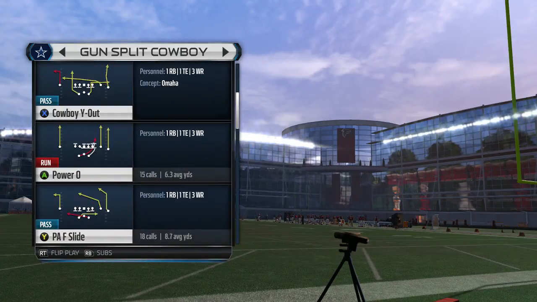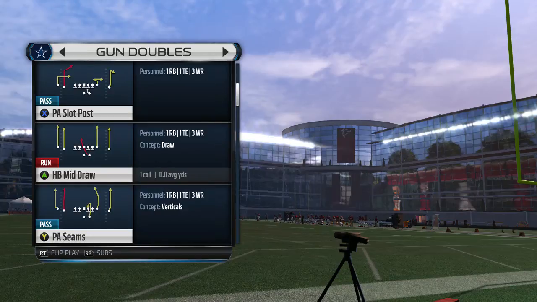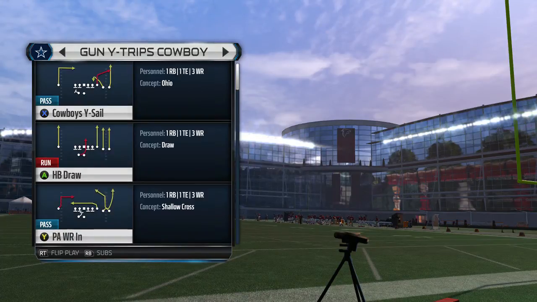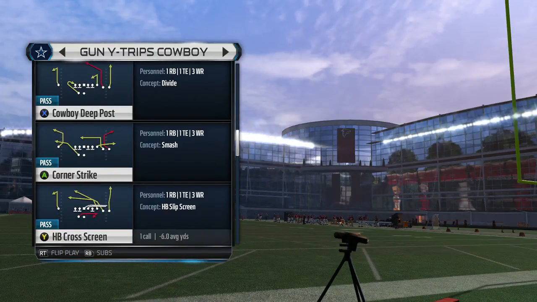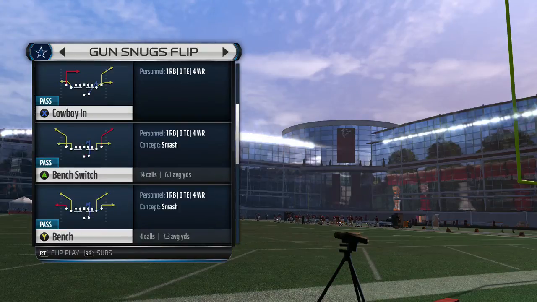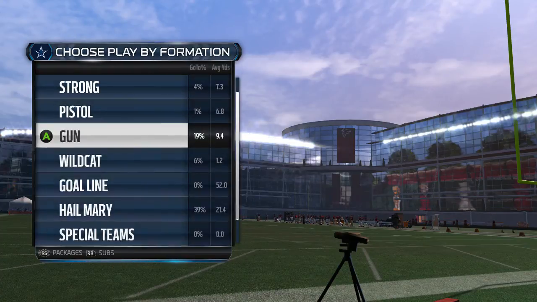Split cowboy or split flex. Looking more towards the Cowboy Y out, PA slide. Cowboy Y circle is so good in this one. Shallow cross is decent, and the Cowboys goes out of doubles. You're going to be looking towards the PA slot post, and mesh. Normal Y flex tight: you're going to be looking at slot cross here. You're going to be looking towards the FL drive and Z spot, smash corners, and the Cowboy seams.